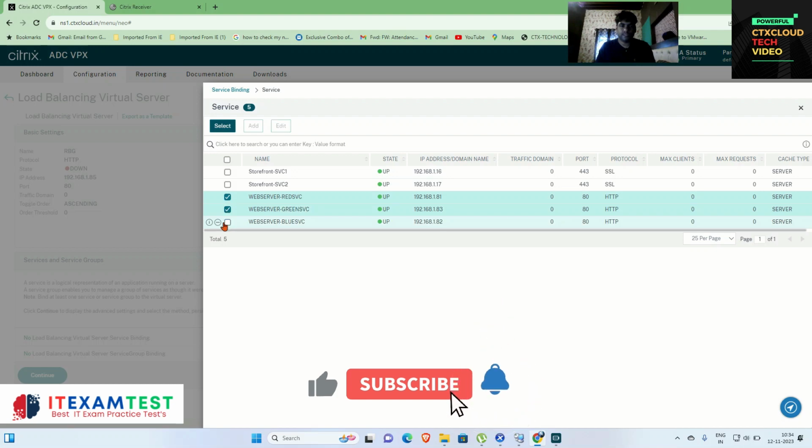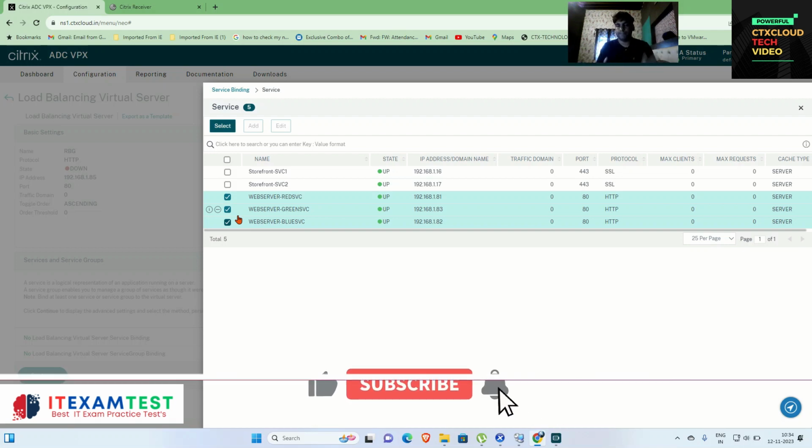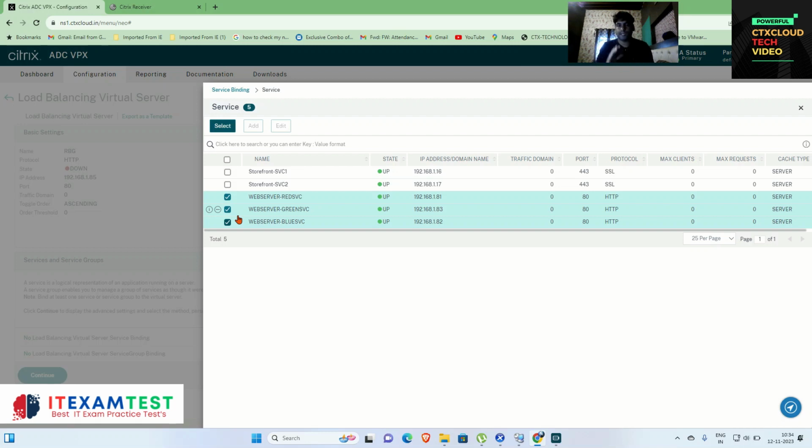All these 3 services you have to bind, because first the user will hit rbg.ctxcloud.in. The DNS will redirect the traffic to the 85 IP, like 192.168.1.85, which is the VIP IP, and then the VIP is going to send the traffic to these 3 services, and based on the policies it will decide which is the least loaded server.